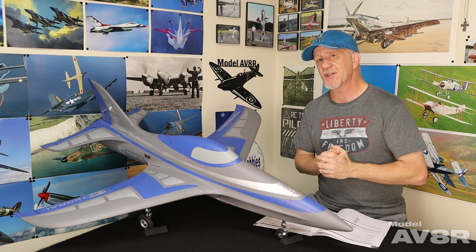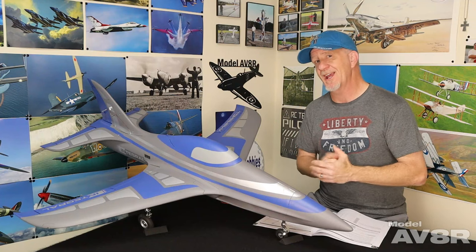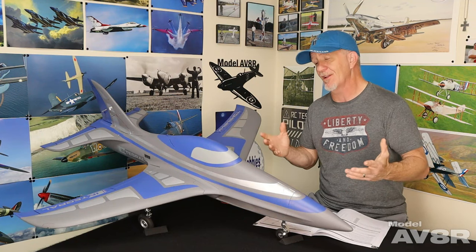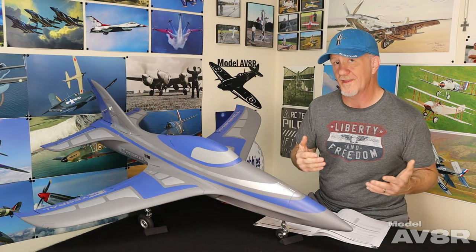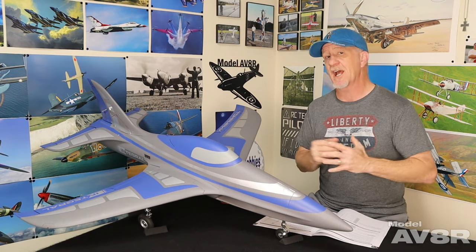This jet turned out to be a lot like a lot of the Vipers and Futuras that I've flown. It flies fine without stabilization. It flies a good bit better with it. It's just more stable, and I preferred it with it.